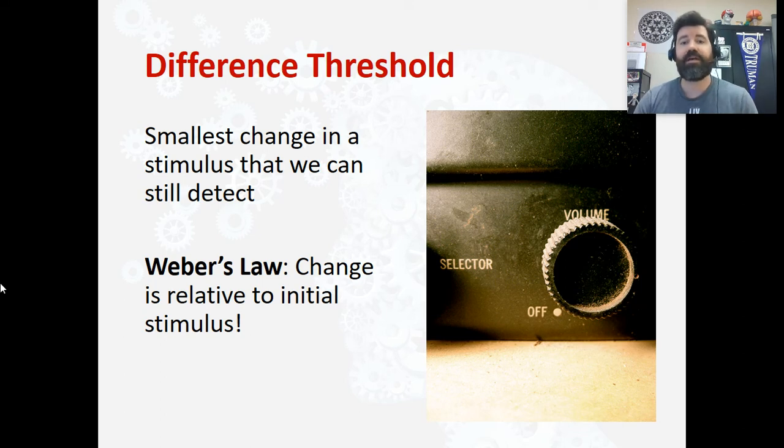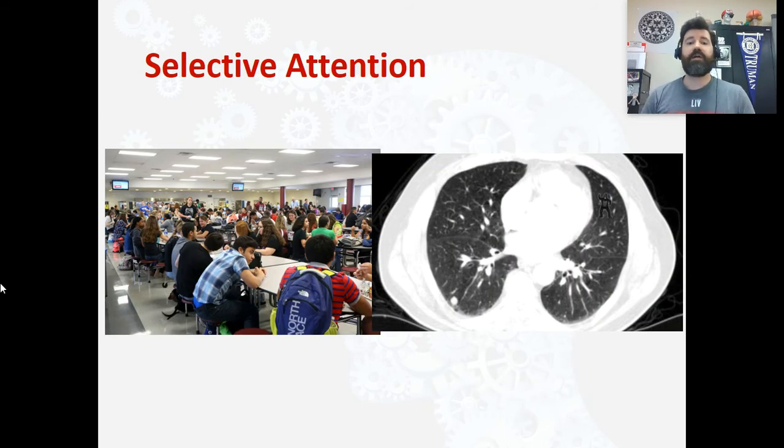And then the last slide for us today, as we are talking about our ability to sense what is around us, recognize that we are bombarded with stimuli all the time. Think about all of the different sights and sounds and smells and things that touch our skin that happen throughout the day. Well, our brain does a decent job of paying particular attention to what it believes is important. And we call this selective attention.